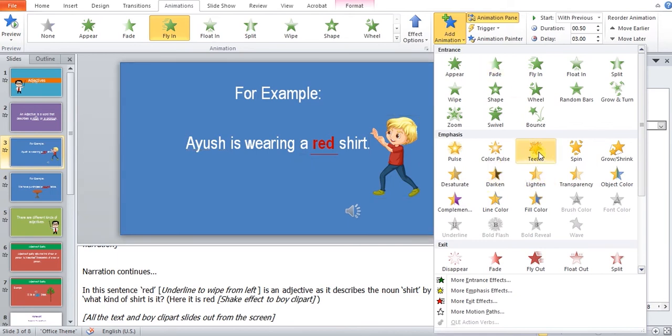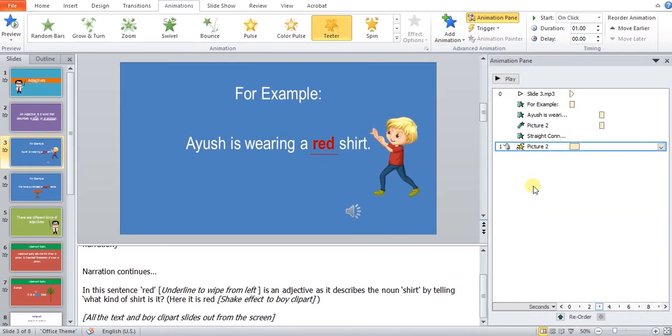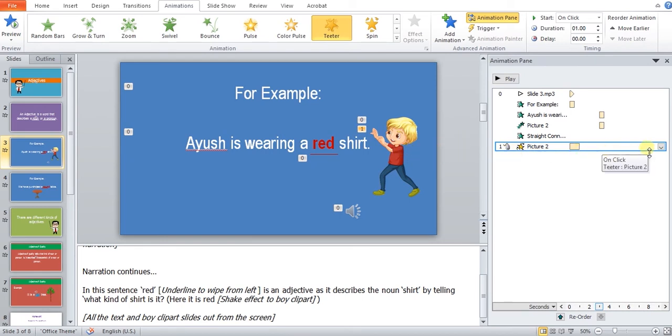Now you can find near the boy there are two numbers that say there are two animations in there. One represents the last animation that we have included, that is the Twitter effect or the shaking effect, and we need to change this, similar to the other one, to start with previous, and change the time to 21 so that it happens at that time of the audio.